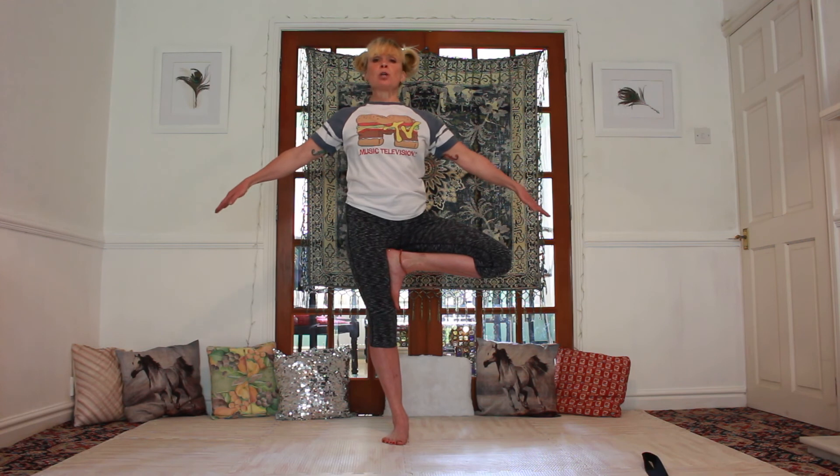Breathe in and raise the hands to shoulder level, taking them up slowly so that we can consciously control them and observe every minuscule movement we are making. Breathe in and from the shoulder girdle rotate the arms so the palms of the hands face the ceiling. Then when you breathe out, extend those fingertips down towards the floor. Keeping the shoulders nice and relaxed, when you next breathe in raise the arms upwards, bringing the palms of the hands to meet over the crown of the head — bending the elbows and keeping them aligned with the ears.